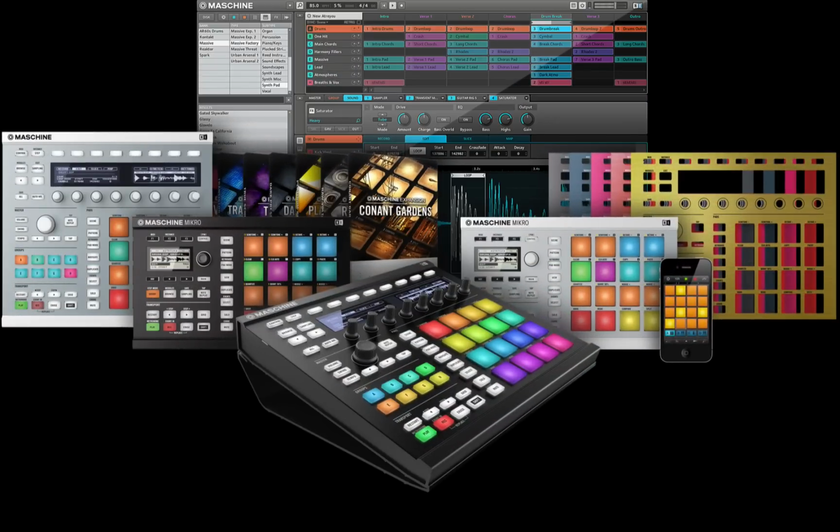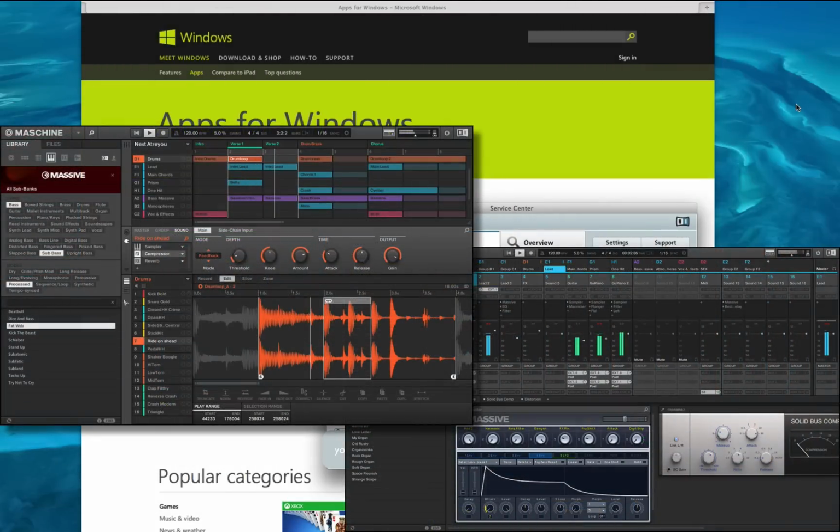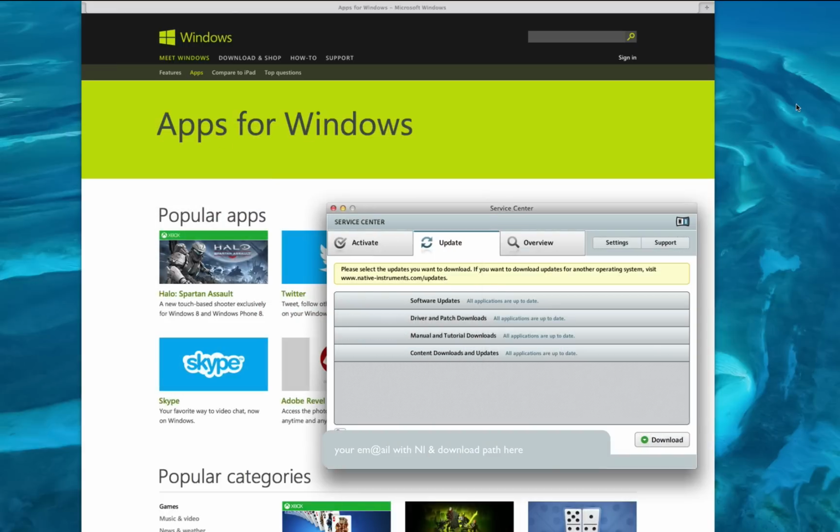Hey guys, so Native Instruments 2.0 software for Maschine and Studio hit yesterday, November 1st. On time, no delays, always great to see that. We're not gonna get into some testing today, but we're gonna show you how to upgrade, the upgrade path. How do you even get to it? Not very well explained on the Native Instruments website, so we're gonna get that out of the way.